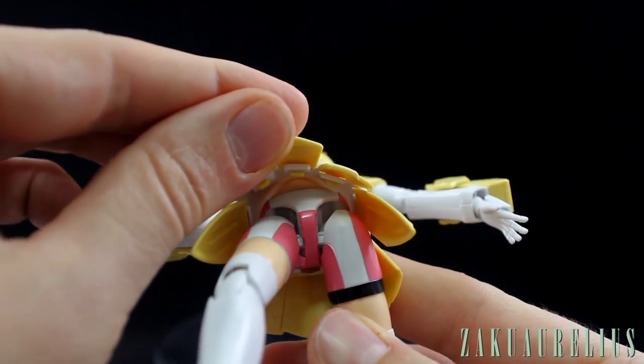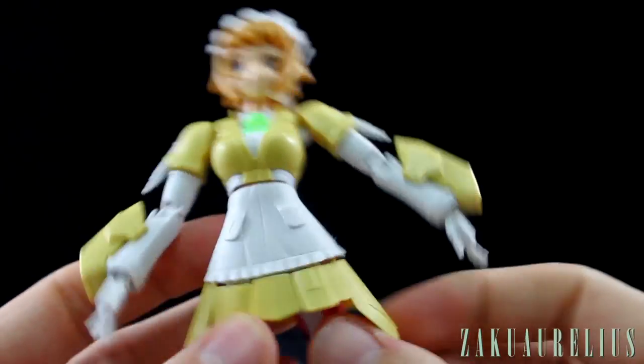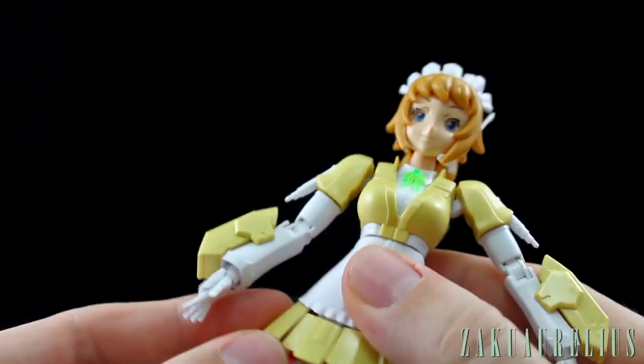I know this is kind of weird, but just try to keep in mind this is just a robot toy figure model kit.